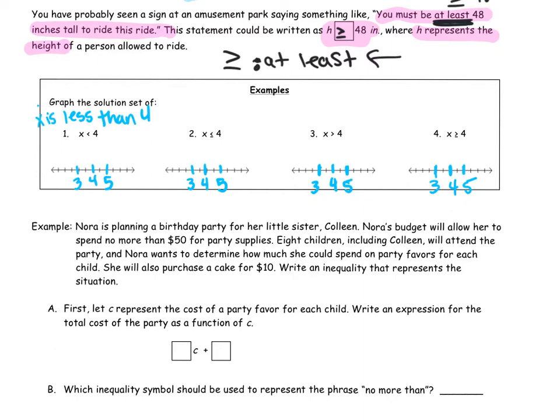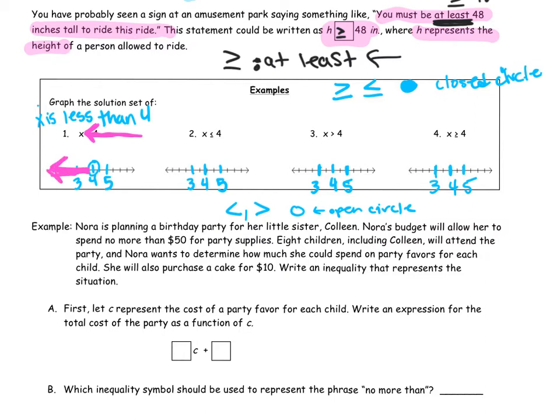Okay, so because there's no equals to sign, this means there's going to be an open circle at 4. So when you have less than and greater than, that has an open circle. When you have things like greater than or equal to, less than or equal to, that has a closed circle. All right, hopefully this is review. This is a trick that I like to teach my students. If you look at this arrowhead is pointing to the left. So we would shade to the left.